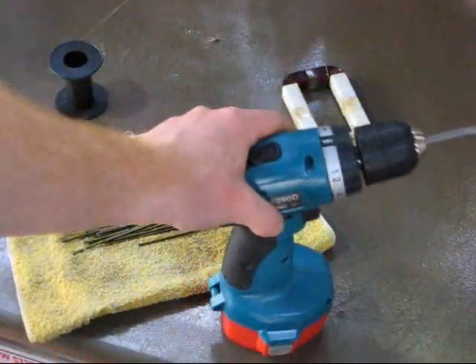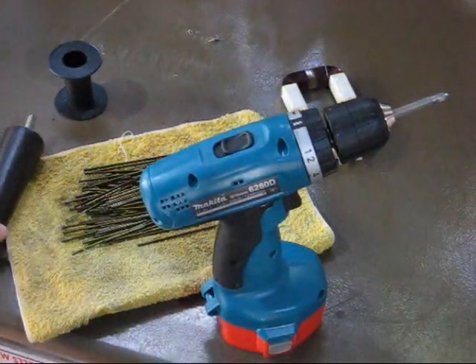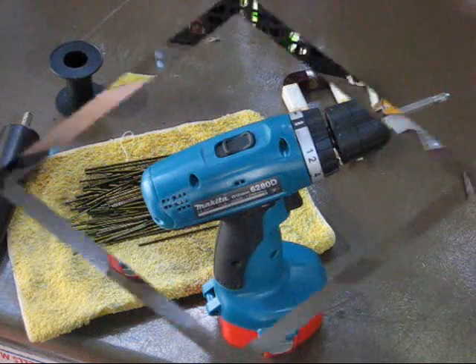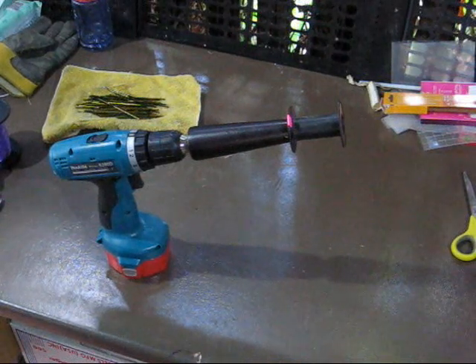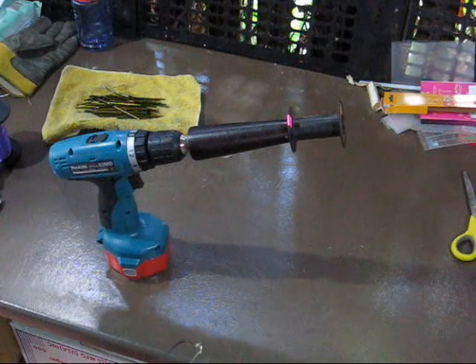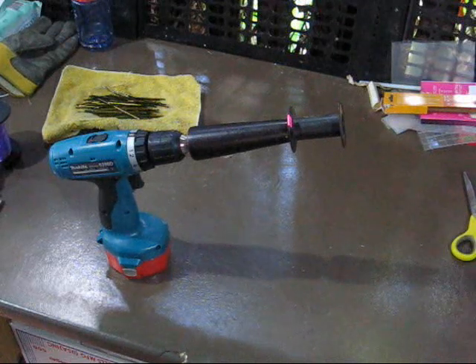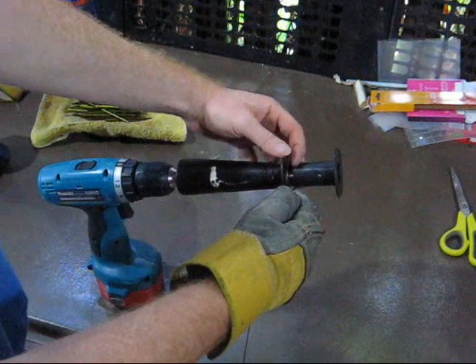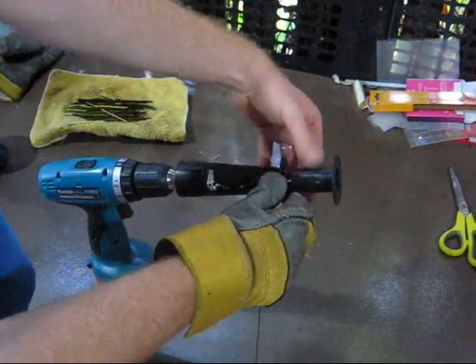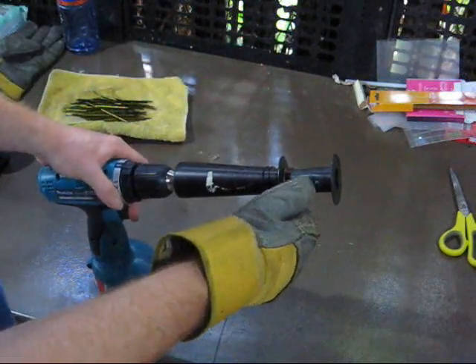So now we have all of our parts — how do we put them all together? You'll need a cordless drill, and you'll need lots and lots of time. This little sticky tape is to count turns. It's important to know how many turns you've got on your spool, because the formula to calculate how strong your magnet is: it is amperage multiplied by number of turns. The aim is to wind it as close and as tight to itself as possible — the closer they get, the more efficient it'll be.